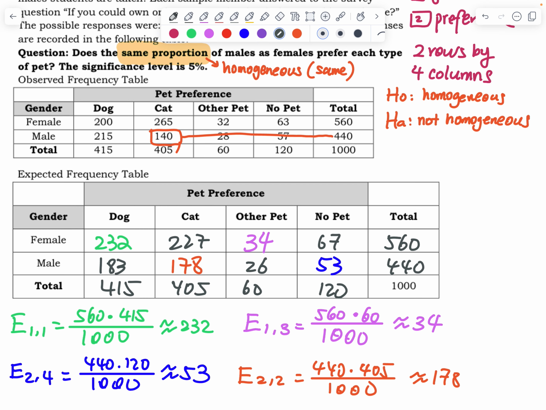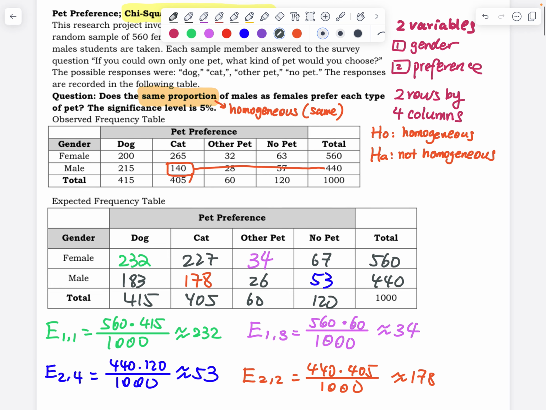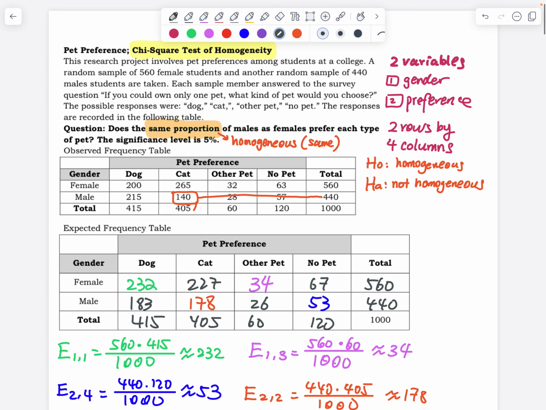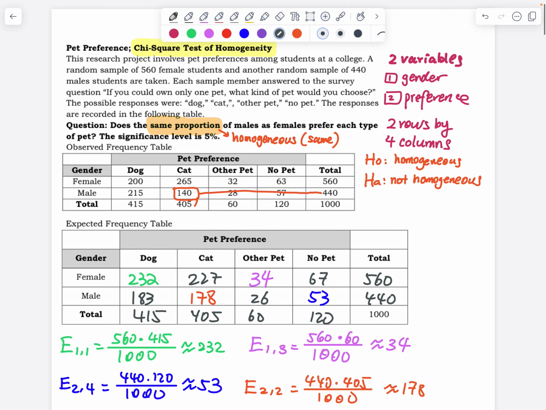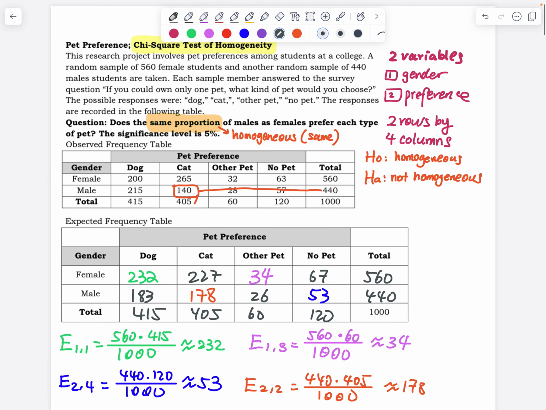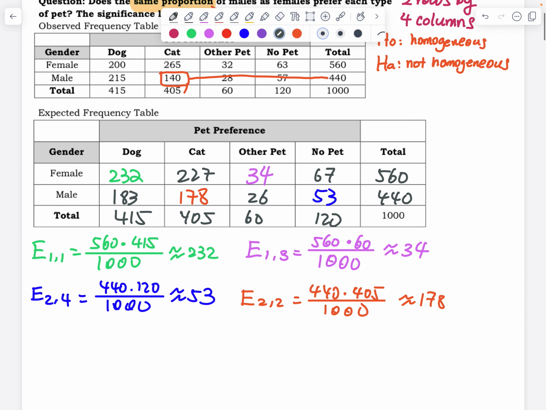So right now, we have H naught: the proportions are homogeneous, versus HA: not homogeneous. We have the observations from the real data and the expectations from computations. The next step is we have to calculate the chi-square statistic. If you are still catching up, this is a good place to take a screenshot. Did you get it? Okay, then I will move up my page, and we will do the chi-square test statistic.